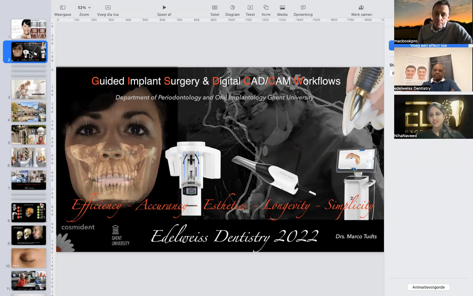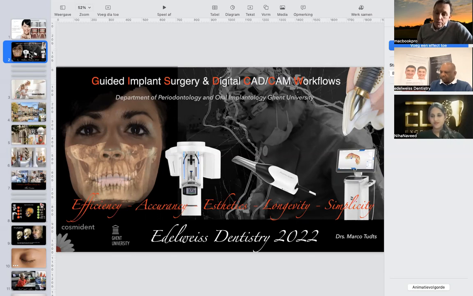Yes, correct. The next question is regarding the partial surgical guide. How stable is it? If it's based on enough available teeth, like we showed you here, it's very stable. You don't have to worry about it. A guide is only as stable as the precision of making it, and it depends on a lot of things. One is that your intraoral scanning has to be correct. Your CBCT data has to be correct. Both have to be merged correctly on each other. And then you have to be sure that you have enough space to get a stable guide.